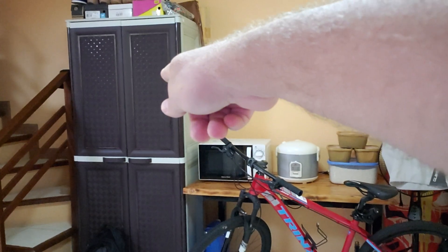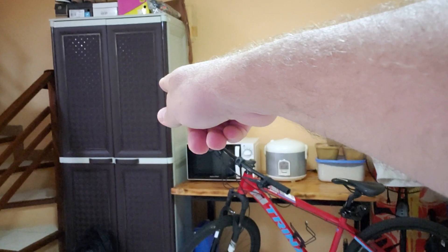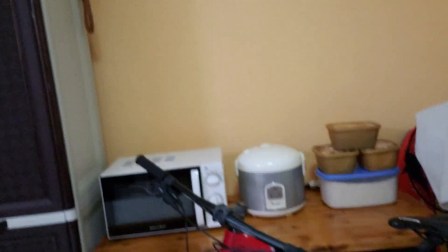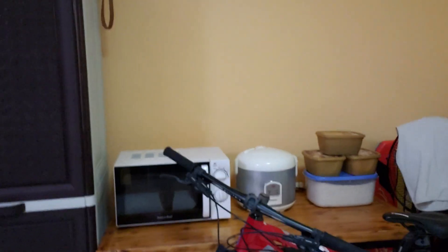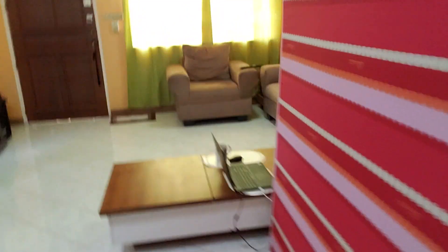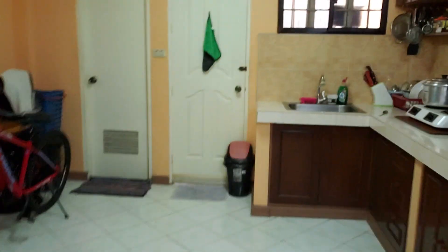This is a durabox — that's what they call them here — about 2,400 pesos, so under 50 bucks. I keep milk and extra stuff in there. I recommend them. The microwave I bought at Savers for 2,500 pesos — 50 bucks — so don't bother shipping a microwave here. The rice cooker was about 1,000 pesos — 20 bucks. I also got two fans for 1,500 pesos — buy one get one — and a little trash can.